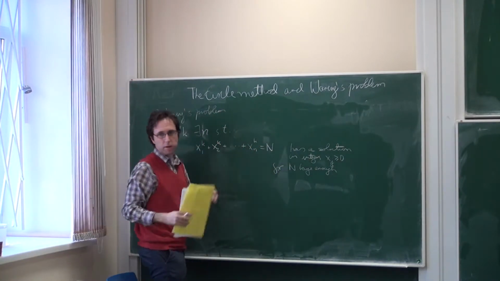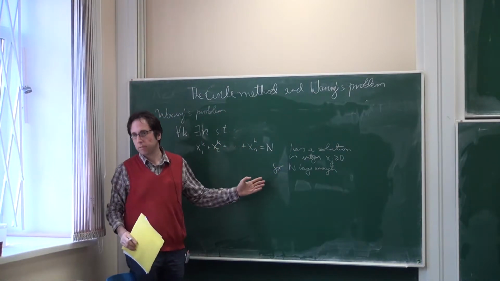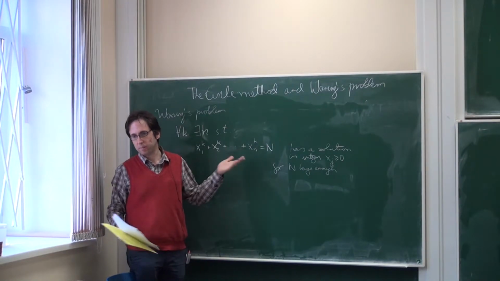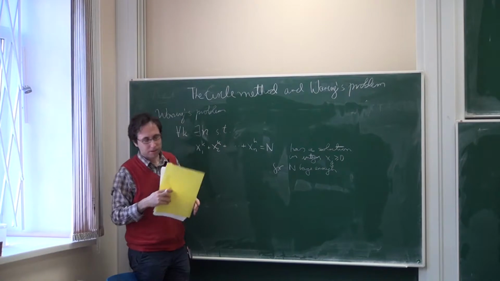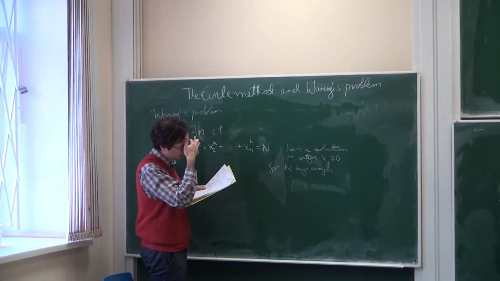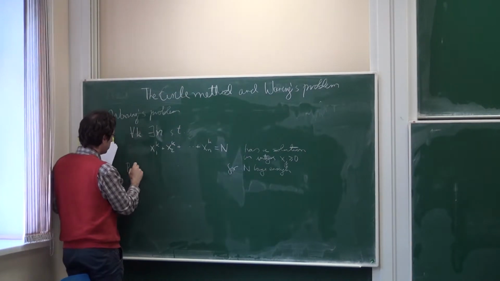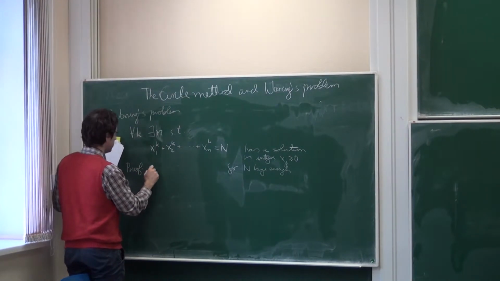So as I was saying, if you prove this for n large enough, then you have proven it for all n. You just pick a little n as big as big N, or as big as your little n was, whichever is larger. So in this qualitative form, this was proven by Hilbert.